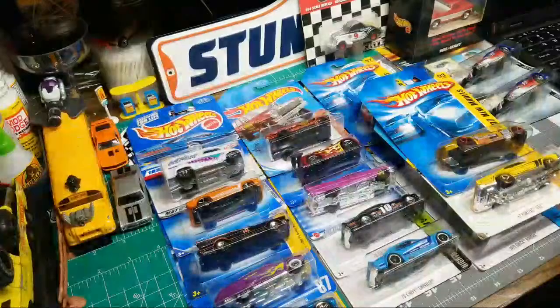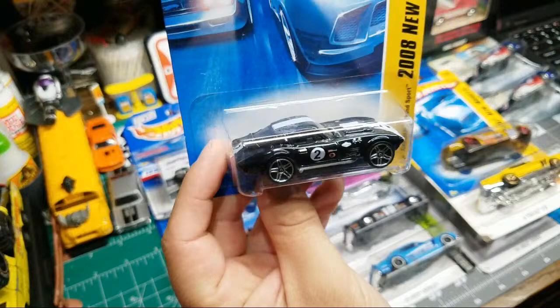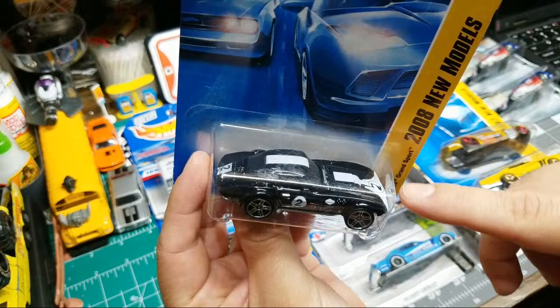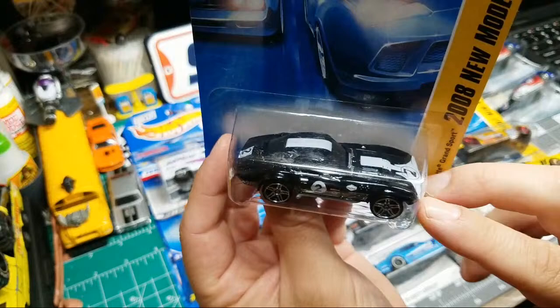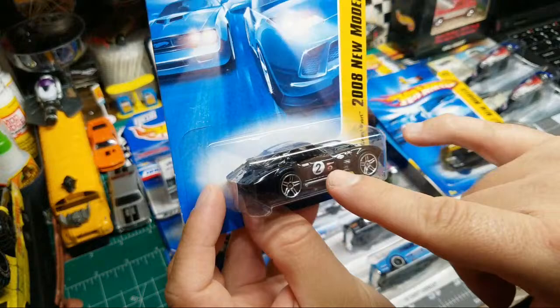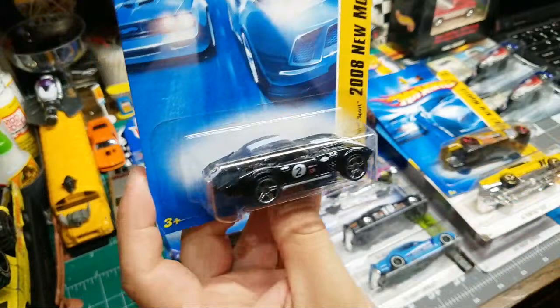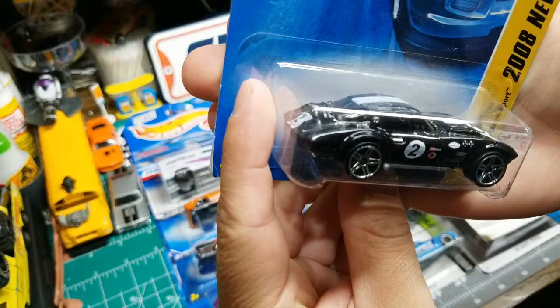2008 new model, Corvette Grand Sport, in that gloss black with the white stripe. I always wondered why they did that in the front. Is that why they call it the Stingray? I'm not sure, but I've seen this tampo before on a real race car, and it swoops out. It's got that meatball number 2 on the side. I learned that from MHD, the meatball. Call that the gumball. And then it's got the 2 on the front and the back. Just a super cool car. This was the first edition, I guess. New model, right? So, Corvette Stingray Grand Sport.